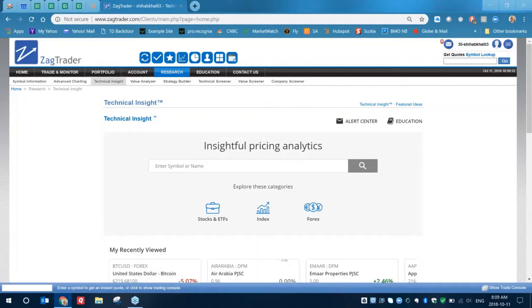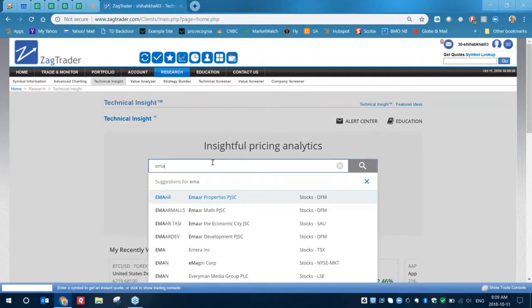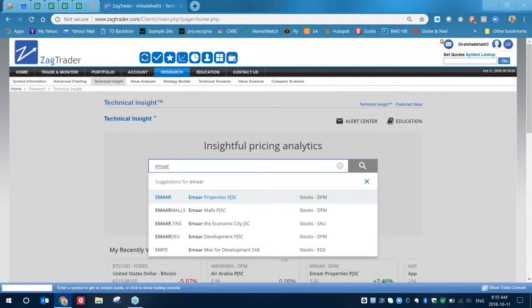And let's begin with the one where we already have an idea, for example, and maybe we've been looking at getting into MR properties, for example, with stock trading in Dubai. So I can type the name or the symbol of that particular stock, and we'll suggest a number of ideas here. So the very first one on our suggested list is MR properties on the Dubai financial market. So I can click on that.